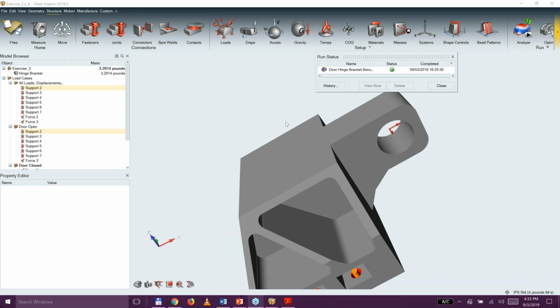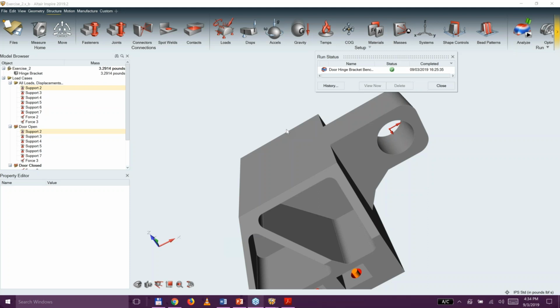Another question, I'm new to both HyperMesh and Inspire. Do either softwares calculate unknown forces acting on a part? I assume you're talking about, say, reaction forces or something along those lines. So actually, HyperMesh and Inspire are preprocessors, so they're not going to calculate anything. It's going to be the solver that's going to calculate things like reaction forces. Both of them use OptiStruct as the solver.